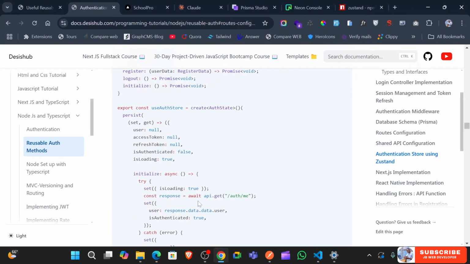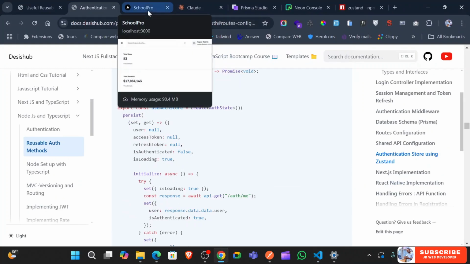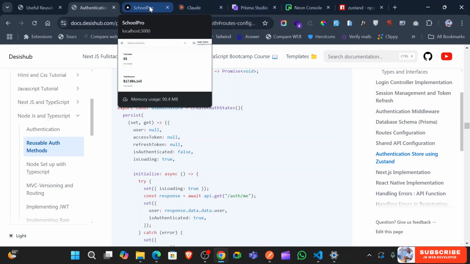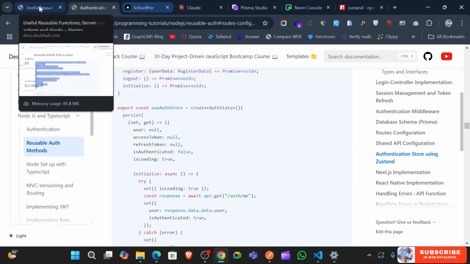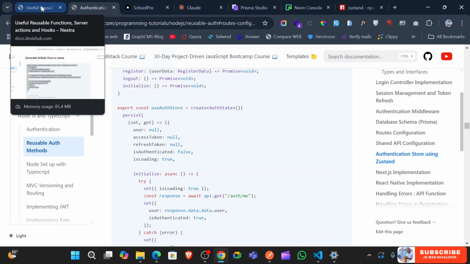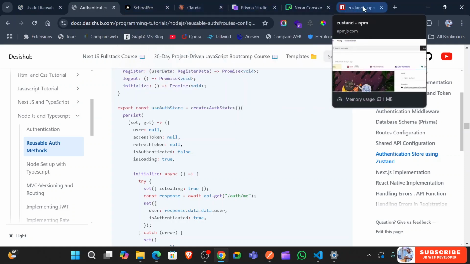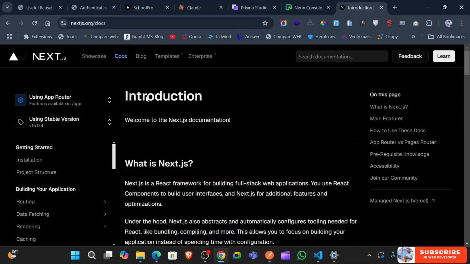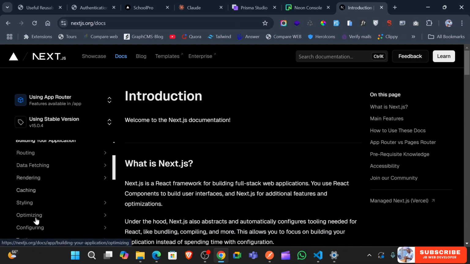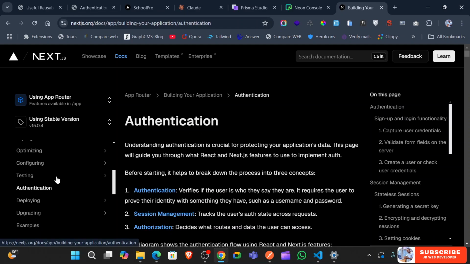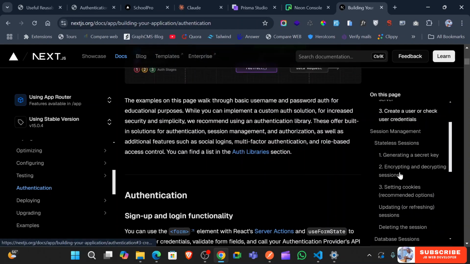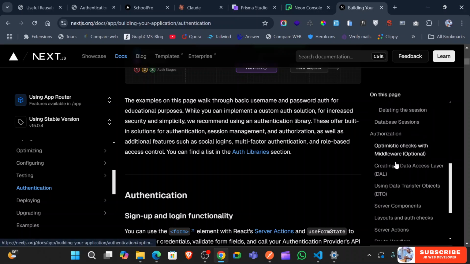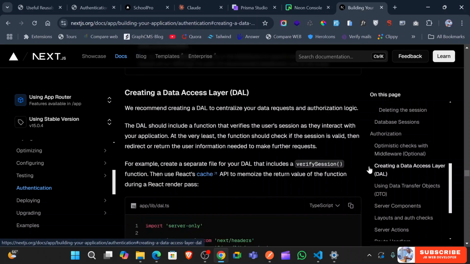I think it must have been inside the Next.js documentation. So if we go to the Next.js docs and go to authentication, there is where we have generating database session, optimistic, creating a data access layer.